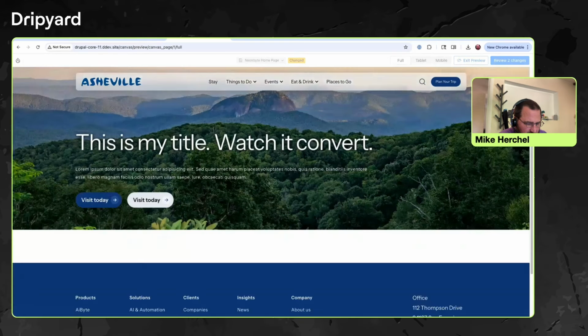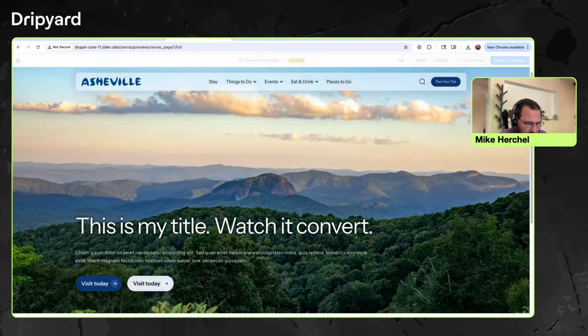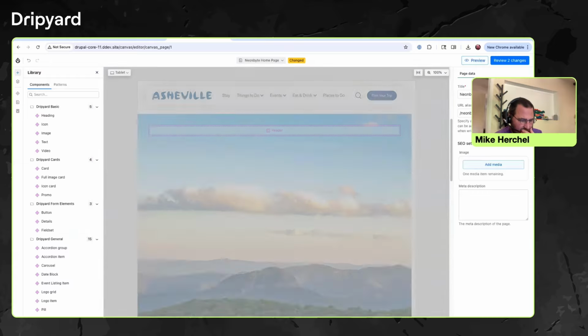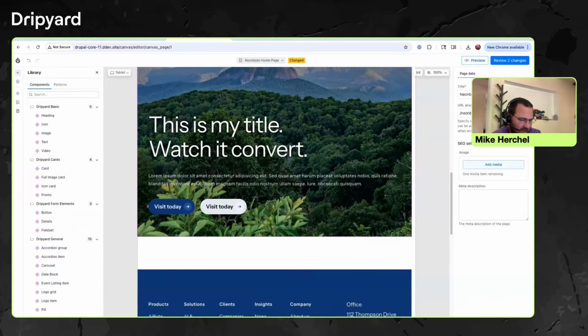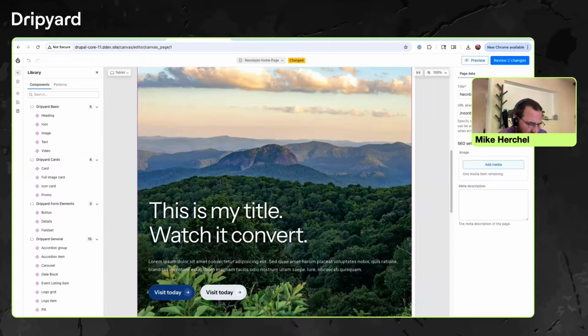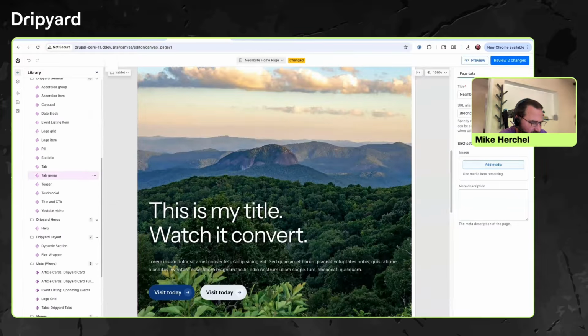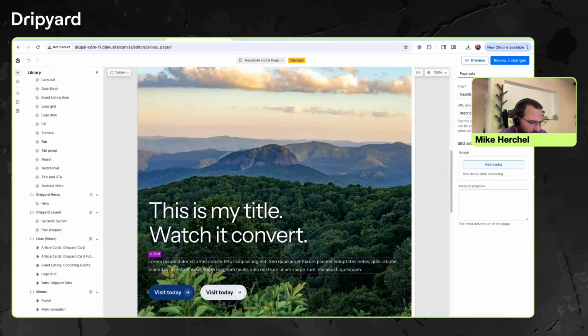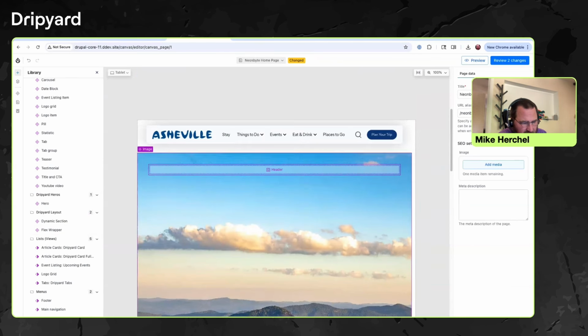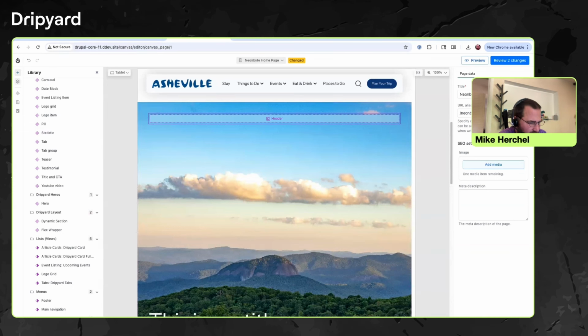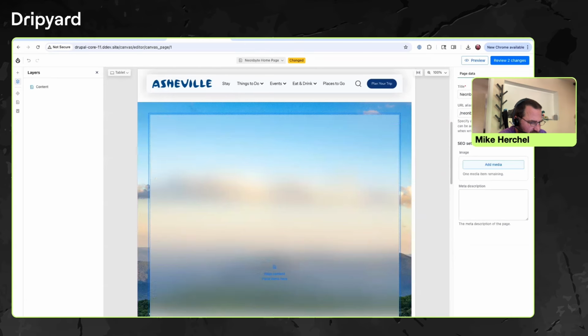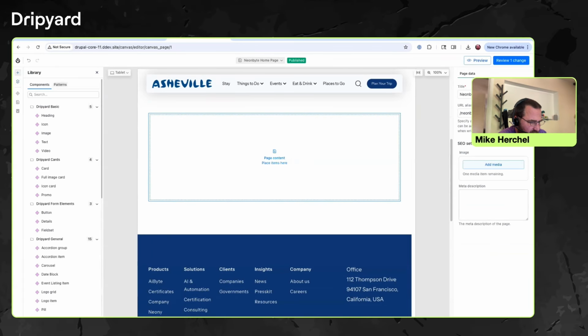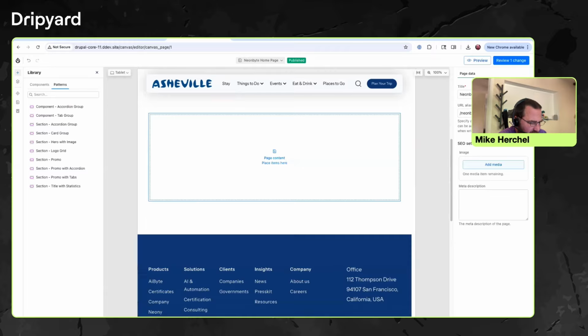You can see that this is coming together pretty good, which is pretty neat. But one thing you might notice is, well, okay, I can see that you did this because you built this and you know how it works. But how would I know that I need to add the section, the hero, and then add the flex wrapper and then the buttons in there? That could be complicated for people coming in. So Canvas has this concept of patterns. When you have a pattern, you can basically group all that stuff together and add it all together.